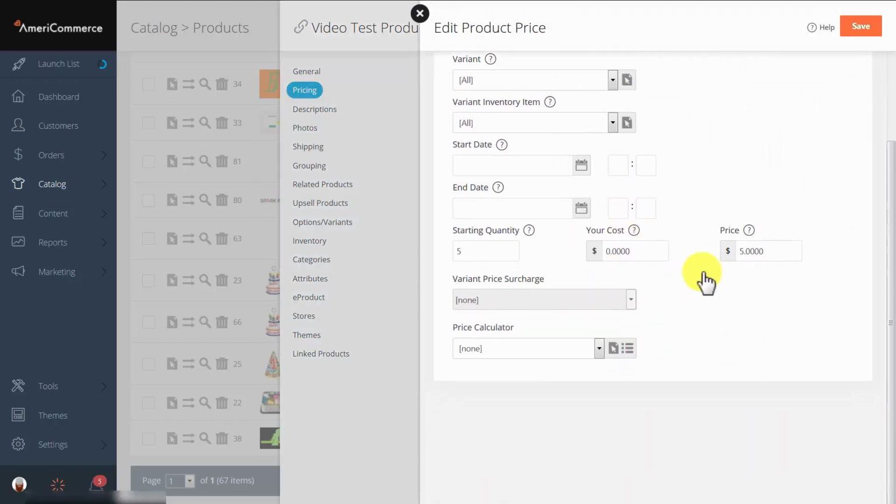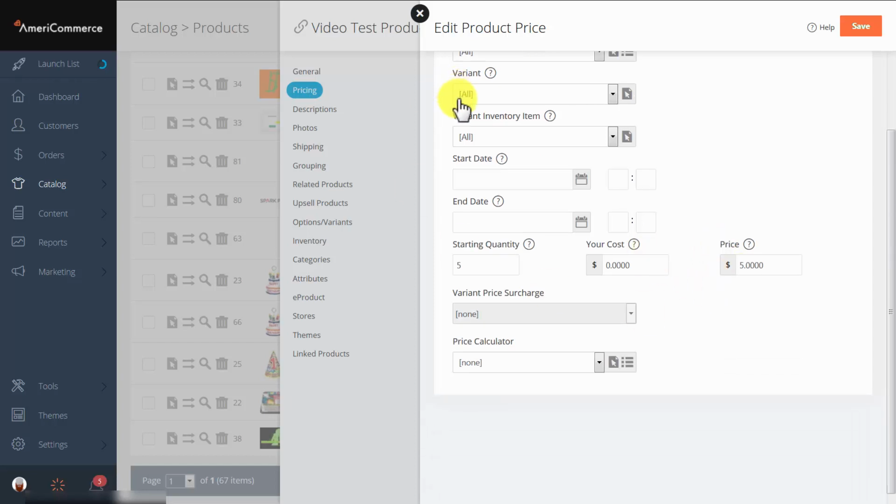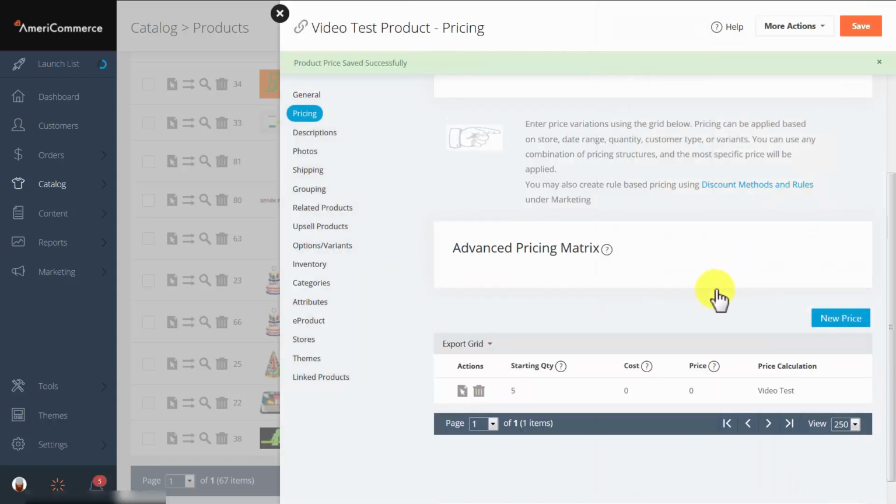So I could do the math and say, okay, my price was this and 50% of that is going to be my new price. Well, if you don't want to have to do that, you can just use the pricing calculator and you don't have to put anything in price. So now it'll say if the starting value is 5, then we're going to do whatever this pricing calculator says, and it says 50%, and then save it, and then you can avoid doing some math.